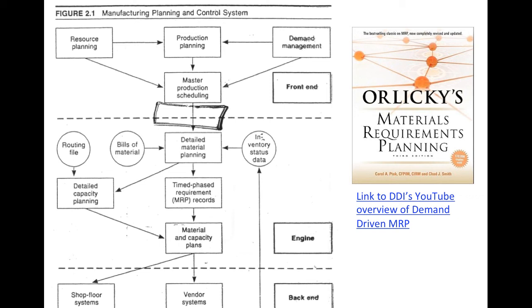My friend Carol Ptak, who lives in the Puget Sound area, down at the south end of Puget Sound, has a company called the Demand Driven Institute, and she has updated Orlicky's book. The publishers approached her about writing a new book, and she said no, I don't want to write a new book, I want to update Orlicky's book in a way that makes sense for today. So I put this link here, and it's worthwhile for you to take a look at their little 5-minute overview of what's happening in their MRP module.